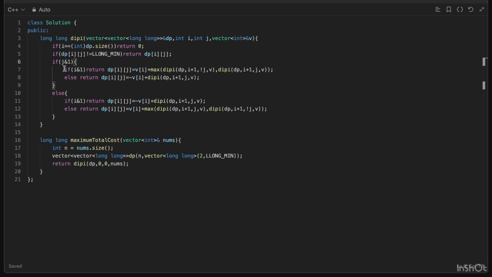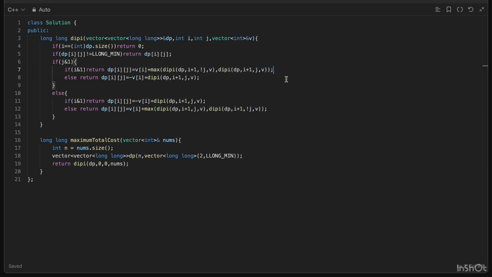These two are base cases we have written. Next we have written the two cases that we wrote: first if j is 1, or second if j is 0, right? So if the indices are odd, then we have to take the maximum of dp of i plus 1 and not j. We either reverse the sign of j, or we do not reverse the sign of j, right?